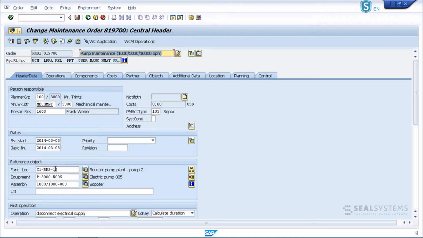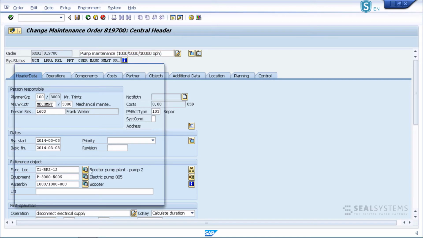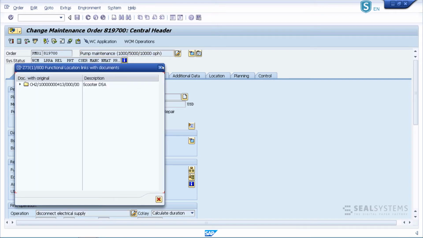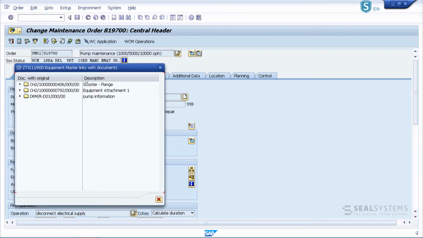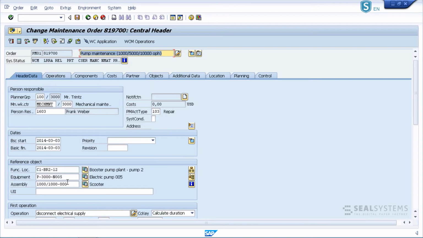This is where equipment to be maintained is stored or operated from. And here you can attach the functional location to multiple work orders and also see the documents through these buttons here. These are the functional location documents or materials that are attached. Below that is the equipment itself, what we're actually maintaining here. And this, again, can be a master record in SAP, can be represented by documents, and these we see in this list as well. And even the assembly here, where the particular equipment that needs repairs operated within or relates to a larger encompassing product.